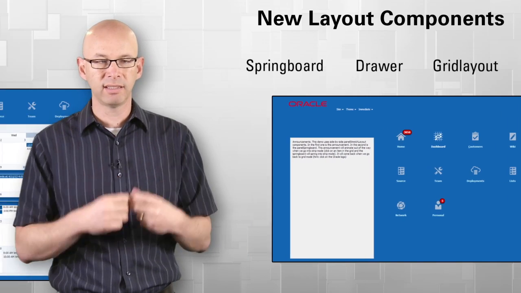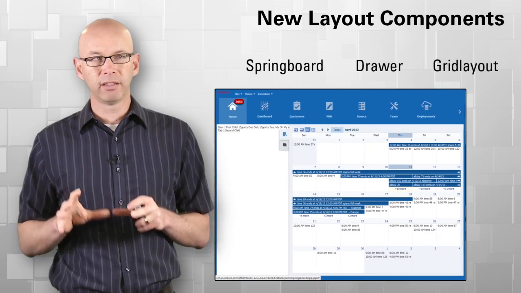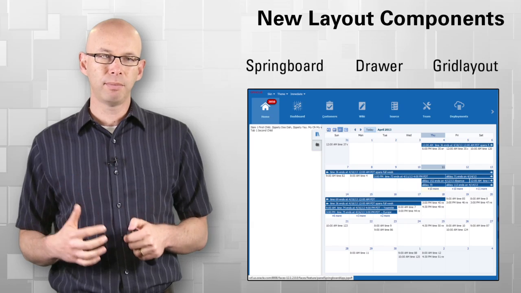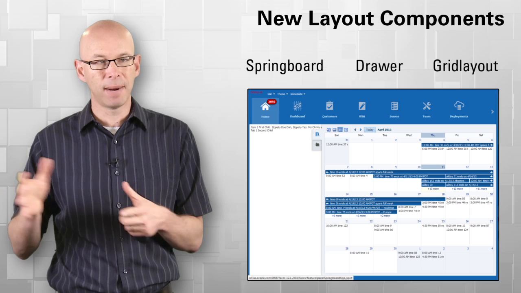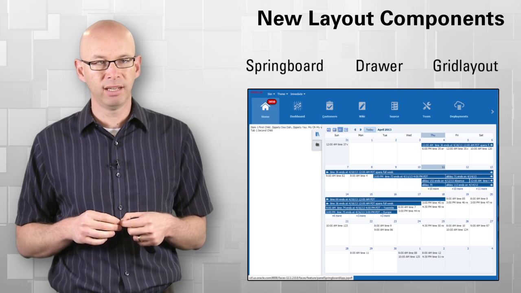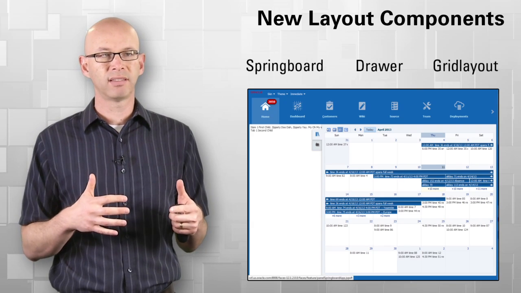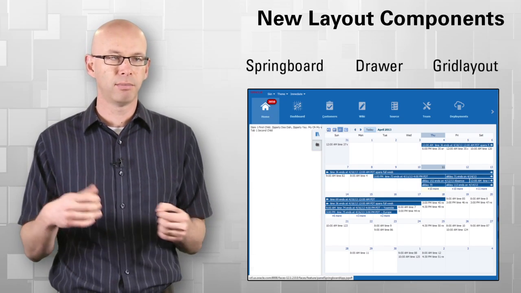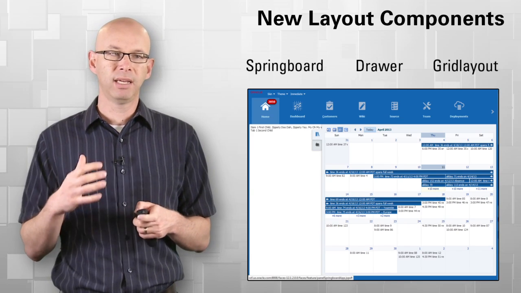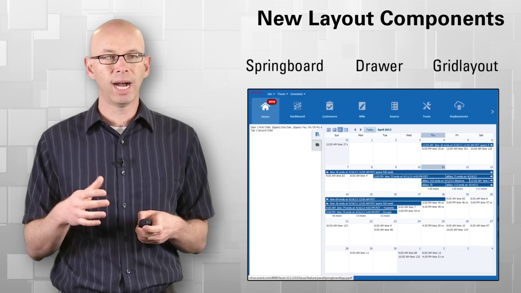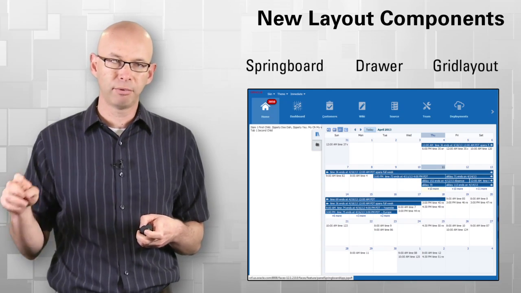And you can actually see this in the slide right now. Those two components, the panel drawer and the springboard, are actually aimed mostly at touch devices, which is a very important market that we're aiming for right now with ADF Faces. That's basically addressing people who need to build web interfaces that are accessed from tablets, mobile phones, and other touch devices. Having those types of UI components makes it possible for you to build UIs that are more efficient in their page layout and are more friendly to those types of touch gestures.